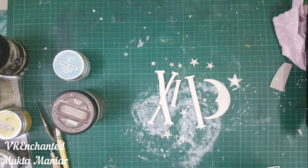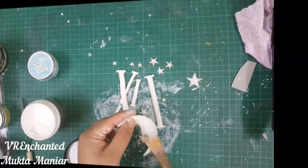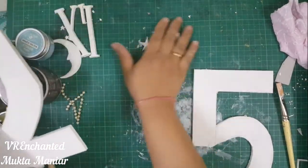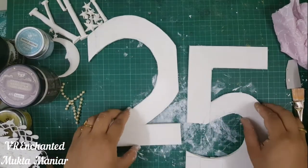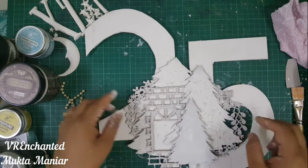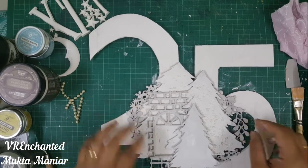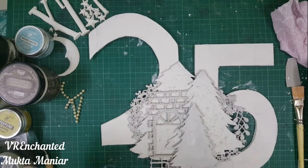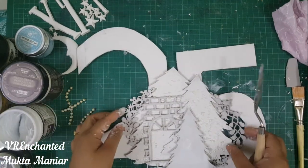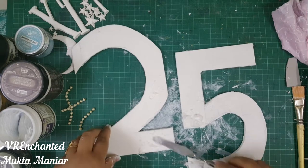Using some air-drying clay I made a few clay pieces — the moon, a few stars, and some Roman numerals. I coated them all with heavy gesso and dried them. To give my composition a backdrop, I came back with two number 25 cutouts, made by myself using sun board and chipboard in combination to give a little thickness and sturdiness. I'm going to attach my entire composition to the number 25 using 3D matte gel.